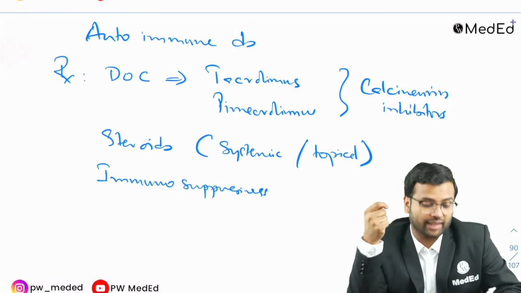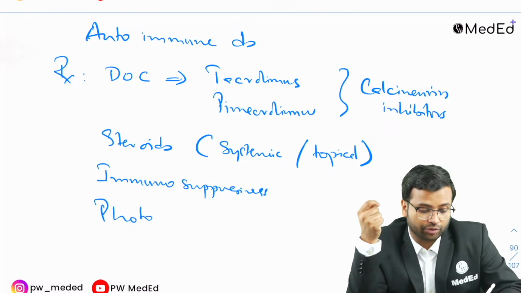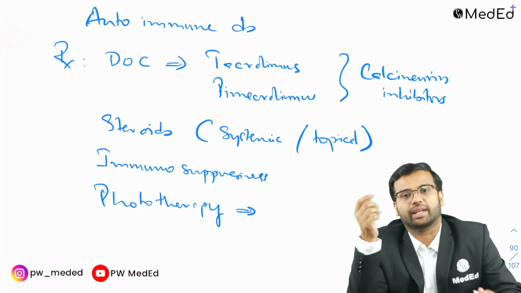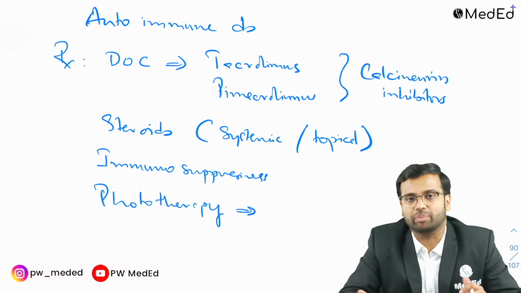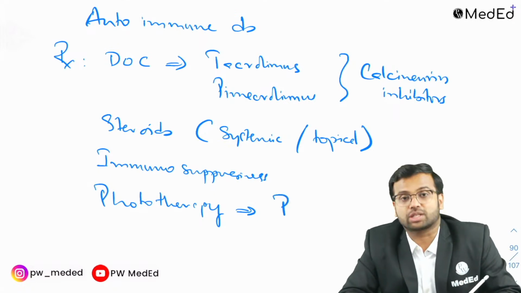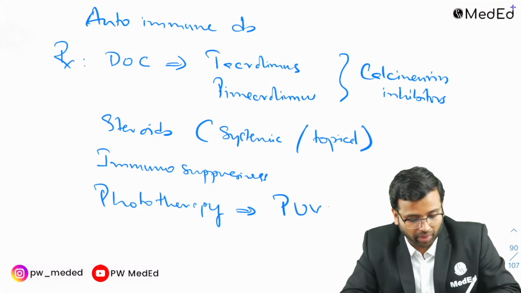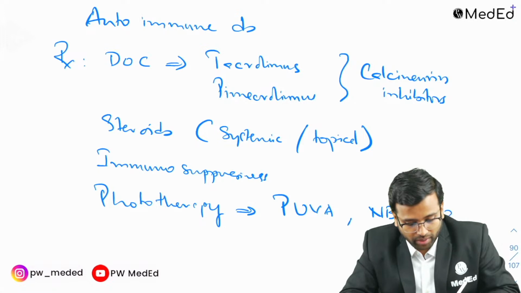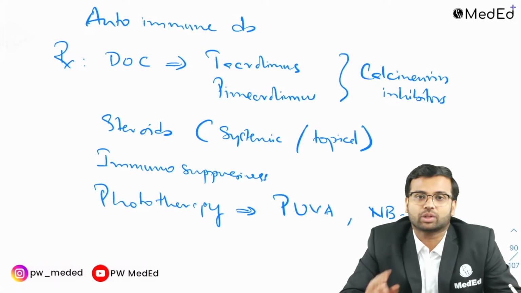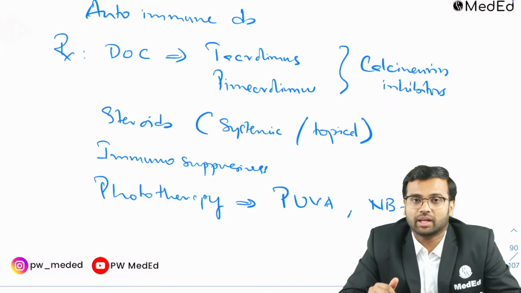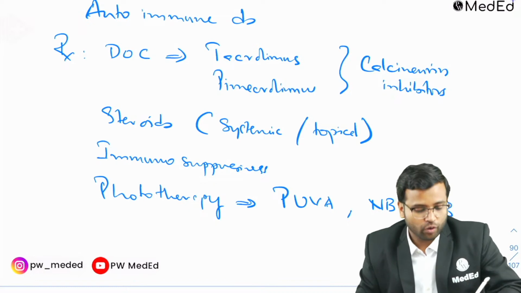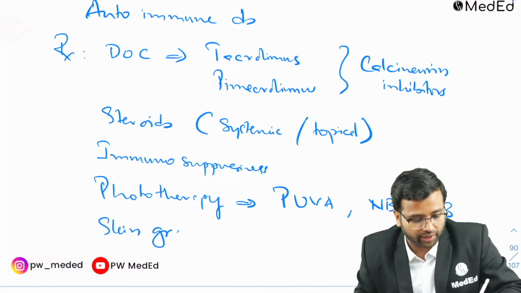And then along with that, a very important treatment modality is phototherapy. A very important therapy is phototherapy. So what we can use in phototherapy, we can either go for UVA or for UVB. So in UVA, what is used is PUVA, that is psoralen, that is combined with UVA, can be used, or narrow band UVB can also be used. So remember, phototherapy can also be done. And then along with this phototherapy, in some stable kind of vitiligo, we can also go for a skin grafting as well.